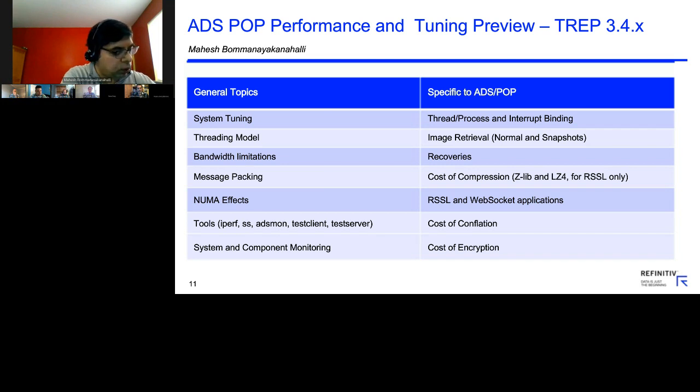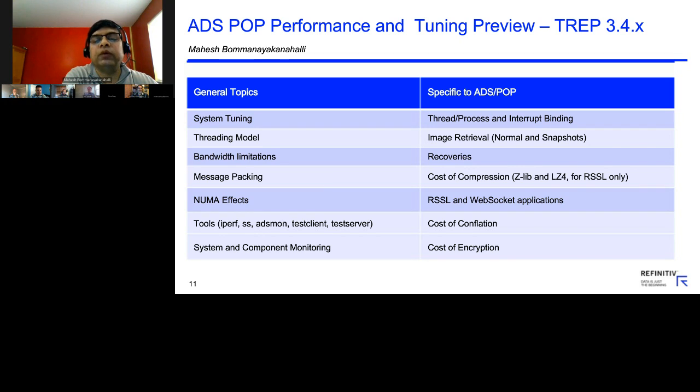So that's an important consideration. And the message packing. If you do full message packing, obviously that's helpful, but real life may not actually be full message packing. So we will include some examples to show the impact of message packing. And the NUMA effect is obviously always there. If you can fit everything onto a single NUMA node, that's the best performance. But if you have to go across the NUMA node for different reasons, depending on how many threads are necessary, then from preliminary numbers we have, there is a 7 to 10% cost of going across the NUMA node with some of the tests we do. So that will also be included.